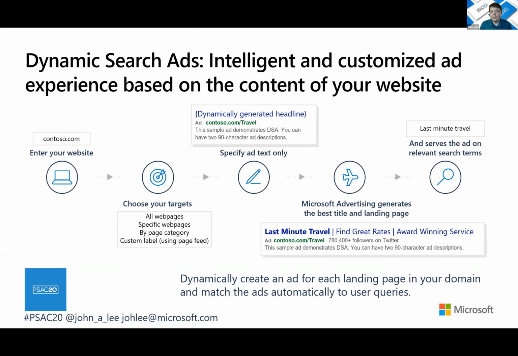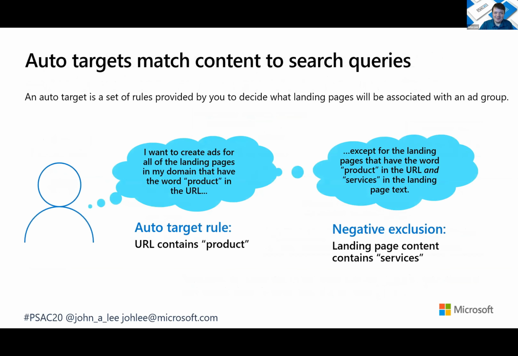I'm not going to go through every point here, but suffice to say that the quick summary of dynamic search ads is a way to say, hey Google, hey Microsoft, here's my website, or here's a bundle of websites, or here's a page on my website. Look at that. And then here is the body of an ad. I would like you to match my page or pages and this ad to potential search queries, throw in a dynamic headline, and serve that ad to that person to make a really relevant, tight experience. That's DSA in a nutshell. A little more complicated than that, but that explanation will have to suffice for today.